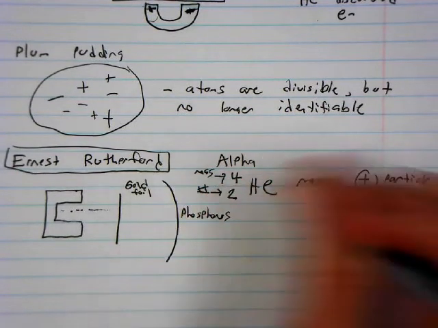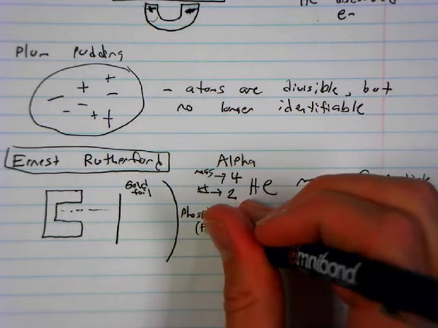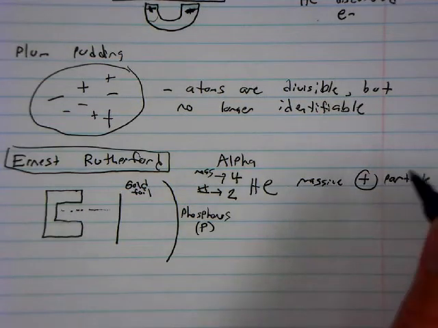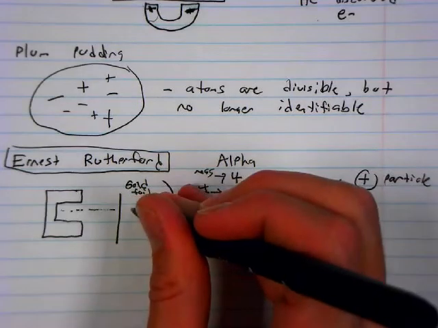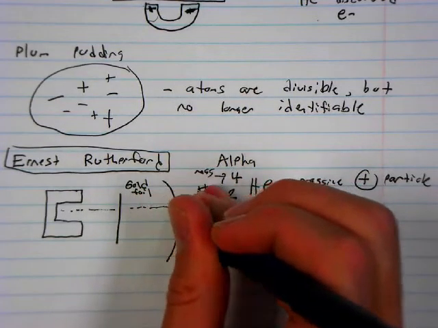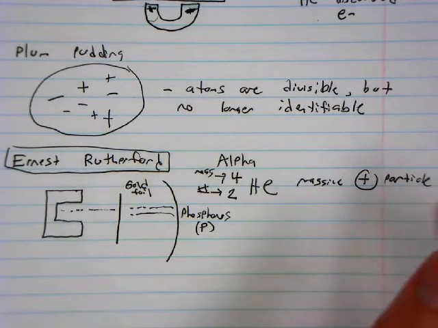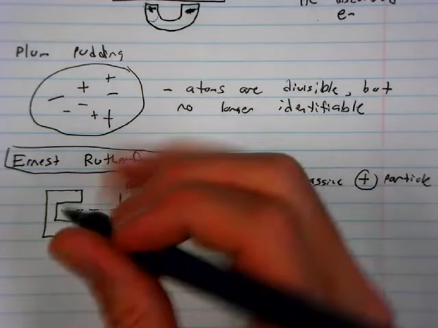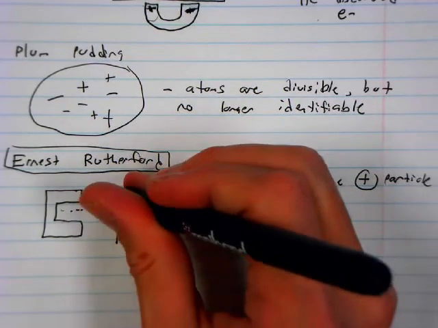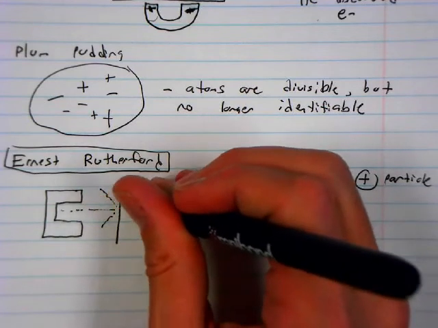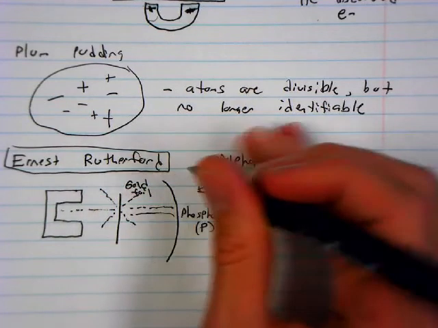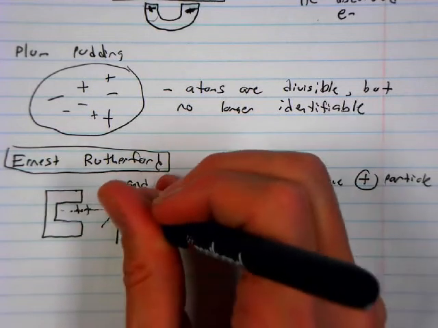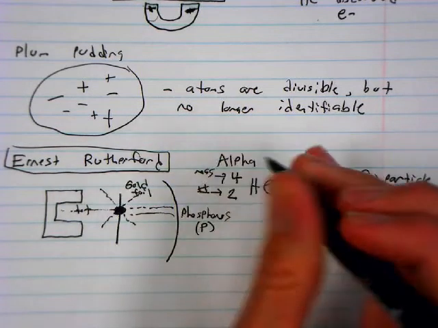And on the back side of this experiment, he put a phosphorus screen, because he knew that these alpha particles hitting this screen should light up. What he expected them to do as they went through this gold foil was go straight through. That's what he expected. But they didn't. These massively positive particles were bouncing this way, and this way, and this way.